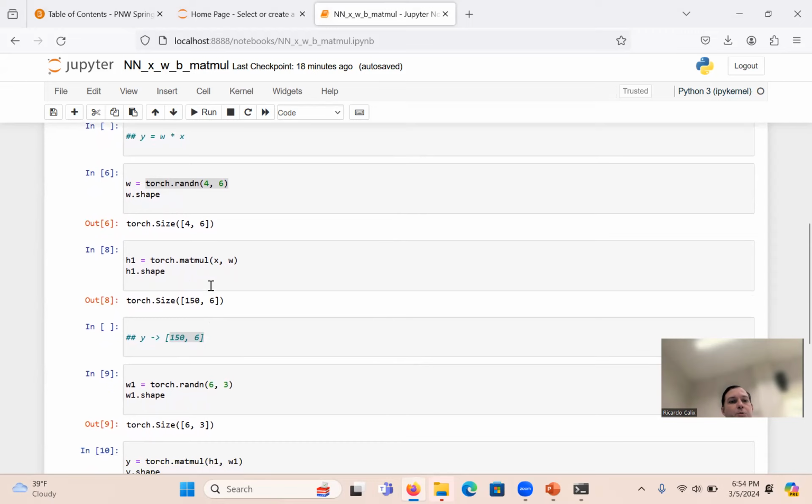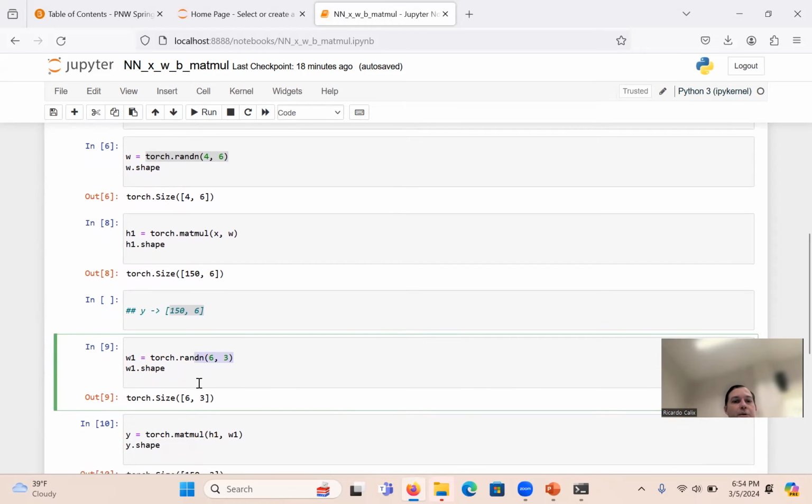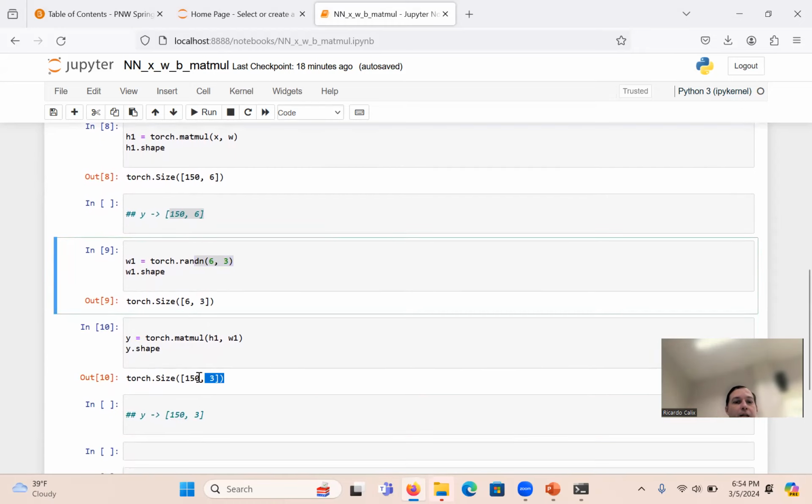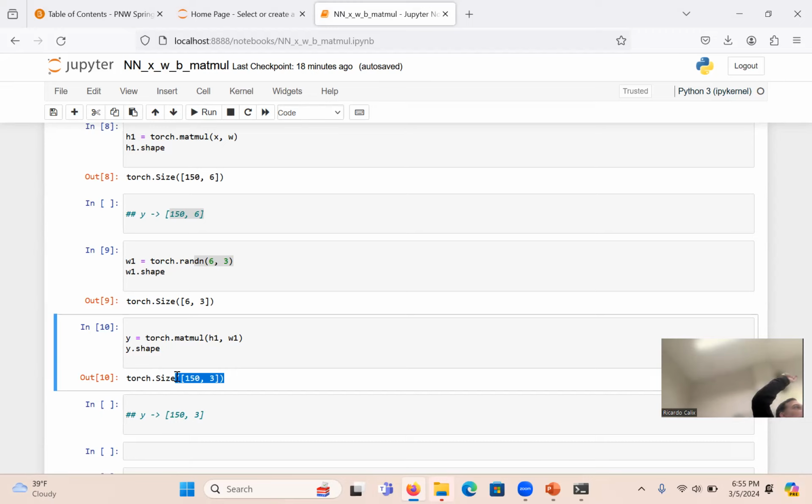And then here, once we are at that hidden 1 we just created, we know what we want, so we know what dimensions we need in the W1. And then the intuition here is, remember, 150 by 3. So it means that we have the 150 samples by 3. We're going to have values in each of those columns for each sample, right? And the goal is that... let me do this, probably it's easier on the board.